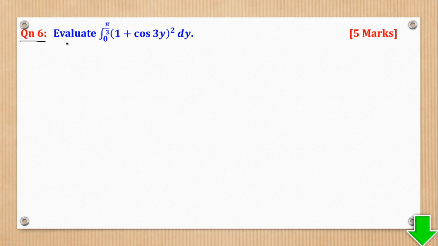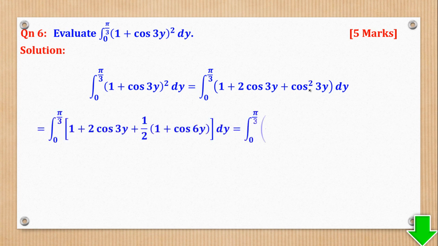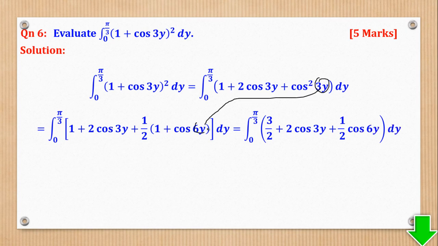Question 6 is under calculus and says evaluate this with respect to y. So here this is a smaller power, meaning that it can be expanded. If it was like power 5, we would introduce other techniques. But now because it's a smaller power, the best way is to expand. Then this one, you cannot integrate it when there's this power. So we have to use the double angle identity to remove the power. So I think you see this one is 3y. This has been doubled to give you 6y. That's what we mean by double angle identity.